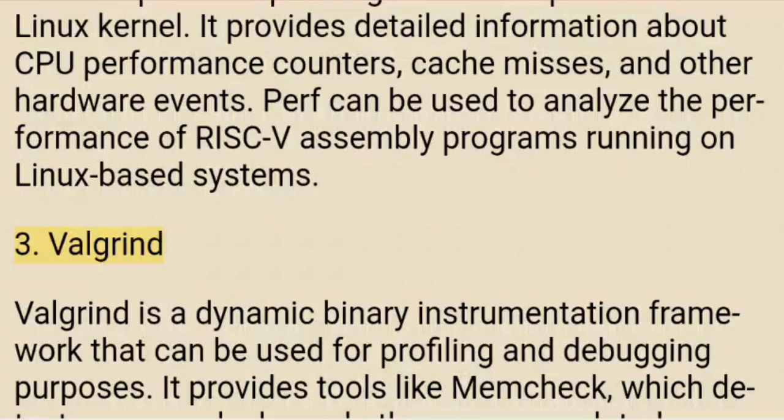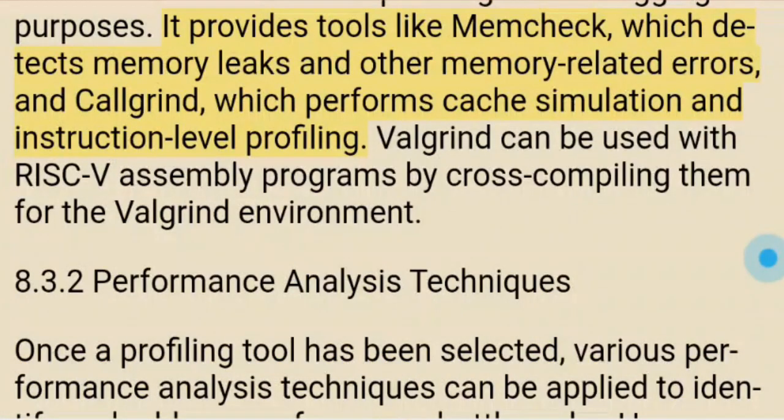3. Valgrind. Valgrind is a dynamic binary instrumentation framework that can be used for profiling and debugging purposes. It provides tools like memcheck, which detects memory leaks and other memory-related errors, and callgrind, which performs cache simulation and instruction-level profiling. Valgrind can be used with RISC-V assembly programs by cross-compiling them for the Valgrind environment.